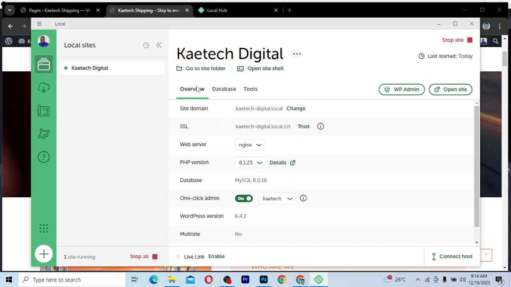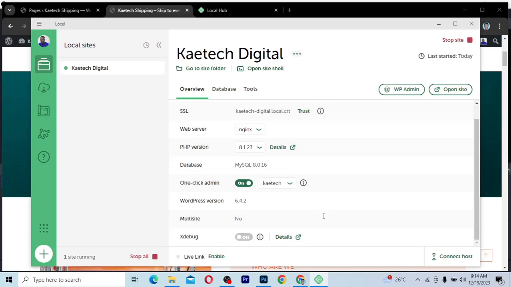I have installed the software that I'm using on my computer over here. So if I want to get a link, I just need to enable the live link over here. So I'm going to enable it. It's going to create a tunnel for me, and then after creating that tunnel, it's going to give me a link for me to share live.